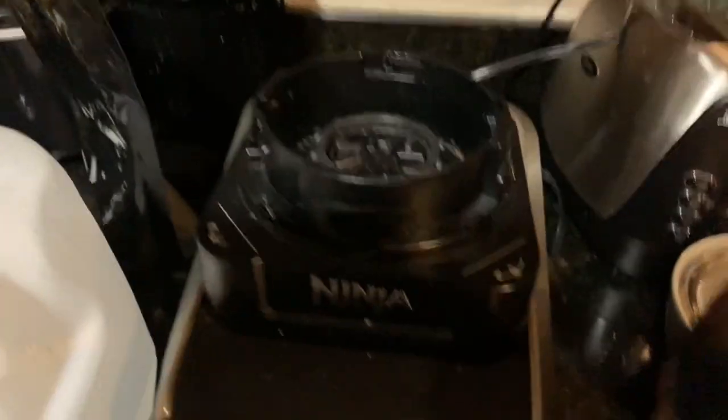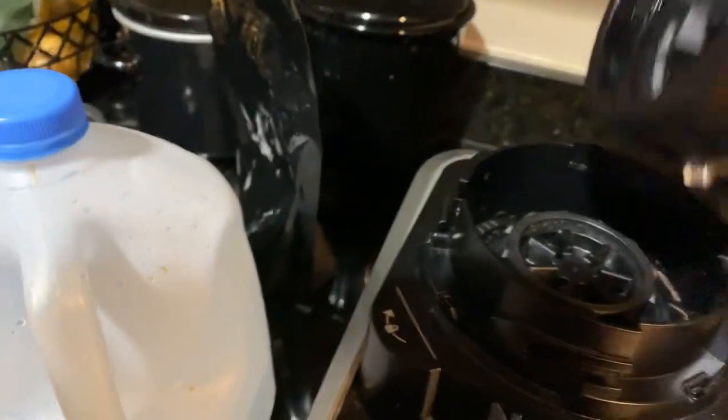Yeah, so I'm about to blend this for you guys so you can see how nice and creamy it gets. Let me turn the camera back around. Alright. And I'm new to this, y'all, so eventually I'll be a pro at this.